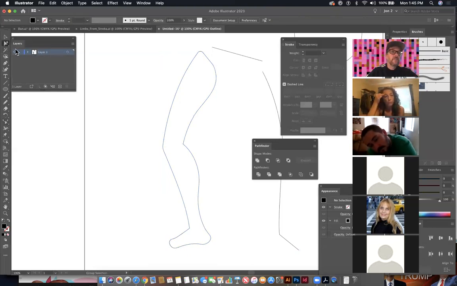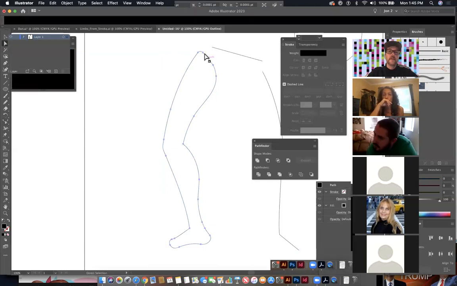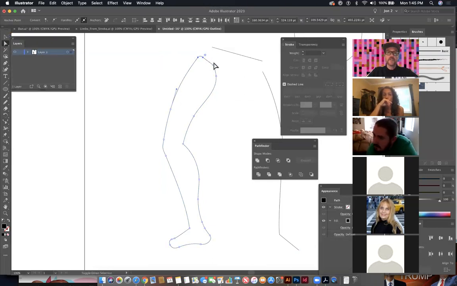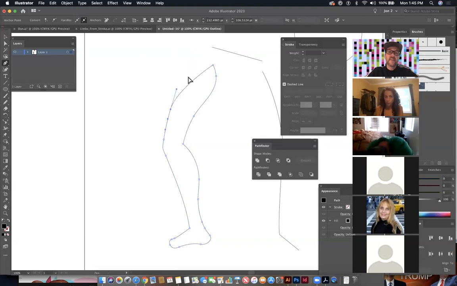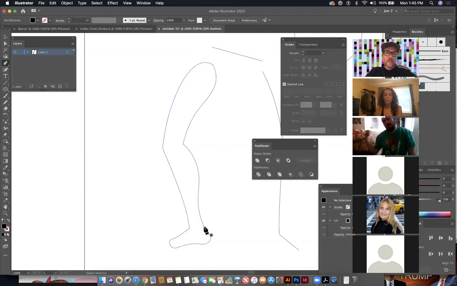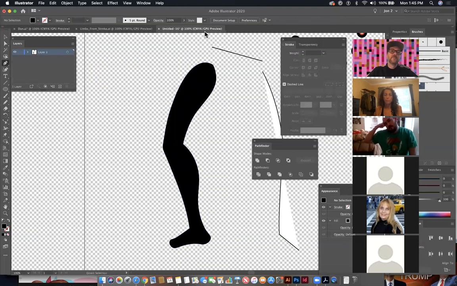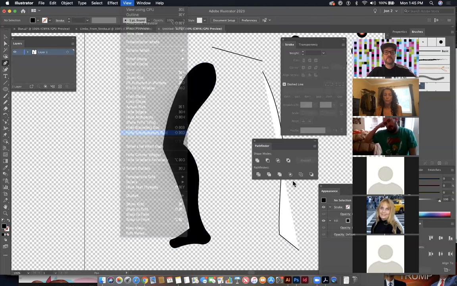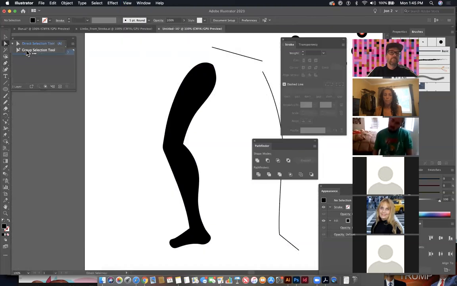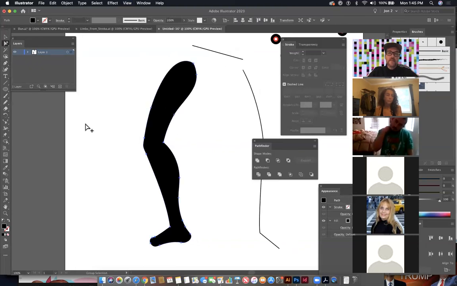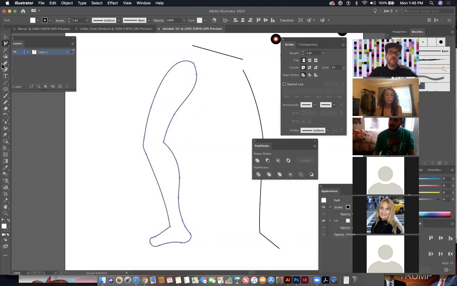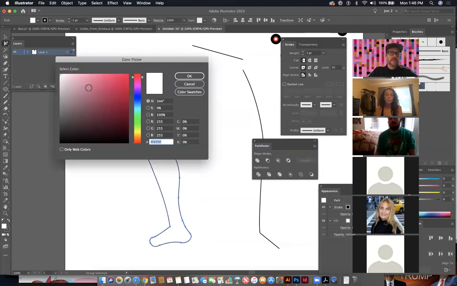Okay, so now I've got the shape pretty close to how I want it. At least for the purpose of this demonstration, this will work. So I've got it adjusted how I want. I'm going to take off a couple of points here so that we simplify this slightly. Have this go to there. Okay, now I've got to this point. Let's turn off the hide transparency grid. Now that I've got the leg to this point, I'm going to change it back so that it has a black stroke and a white fill. And let's actually give the leg some color.